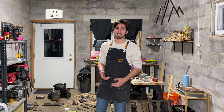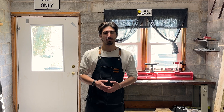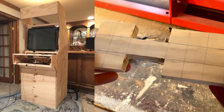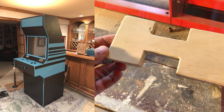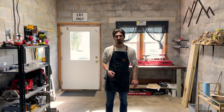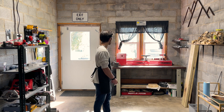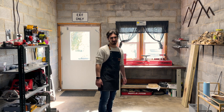But before I can give you the full tour, I'm going to have to do some cleaning first. Now that everything's a little bit nicer in here, let me tell you all about myself. My name is Nathan, and this is my workshop. I started doing basic woodworking a couple of years ago, and I really fell in love with the whole art of it. And over time, my collection of both wood and tools has grown to the point where now I have my own space here for working on whatever project I feel like.